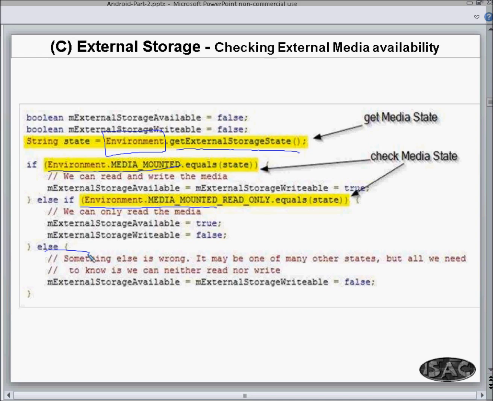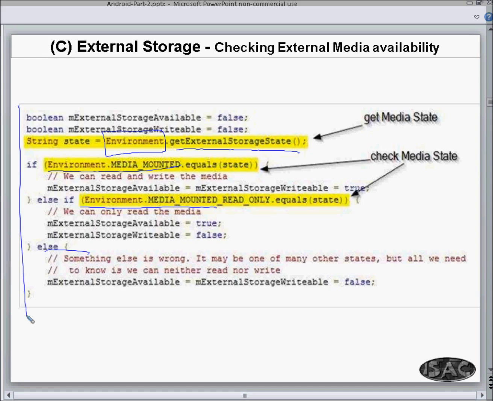But if the state says it is mounted but read only, then you can only read it. And if it gives you something else, meaning there is some problem, you should first try to fix that problem and give an alert to the user before you start writing to the SD card. So this is a very defensive and nice way to put this code, the basic 5 to 10 lines you should have before you write any file to an SD card.